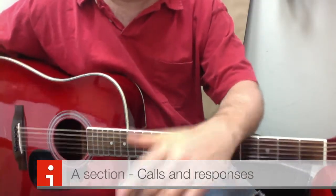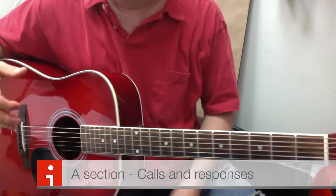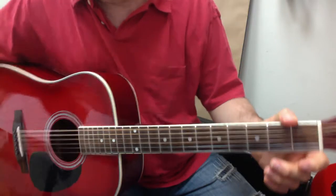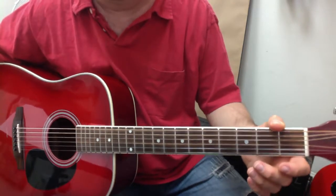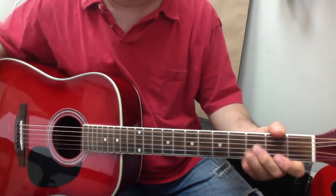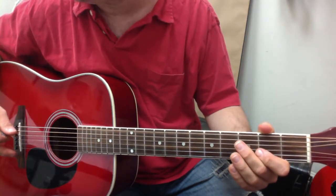There's a very obvious call and response thing that happens here, and it happens in a lot of rock and roll music, so it's good to get used to that idea and listen to it. In this piece, it's very obvious. Every line here has a call and response effect to it. We talked about the call, which is that main riff. Let's talk about the responses.